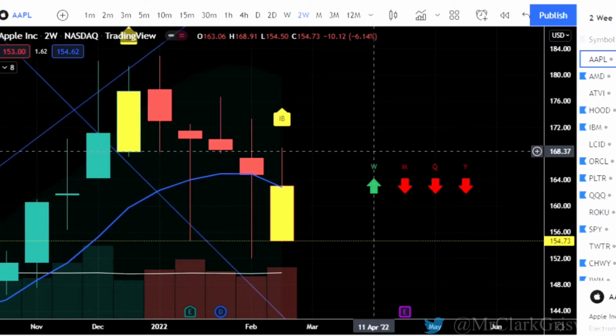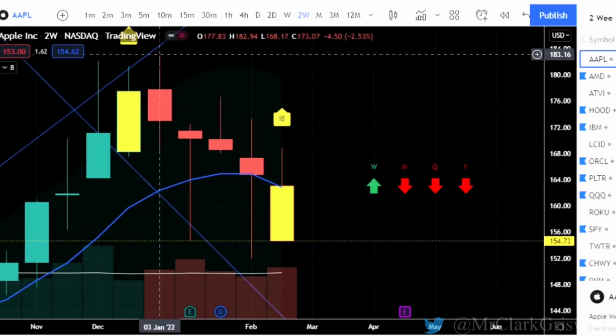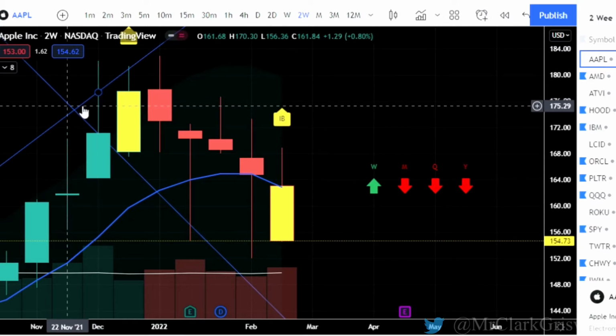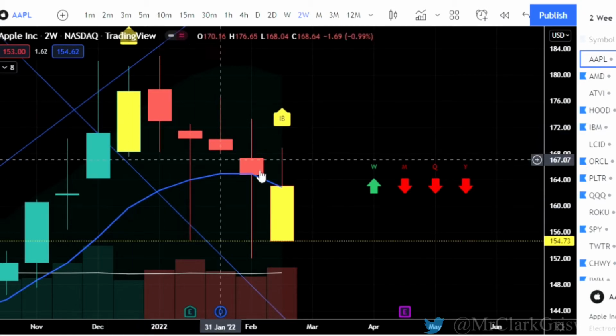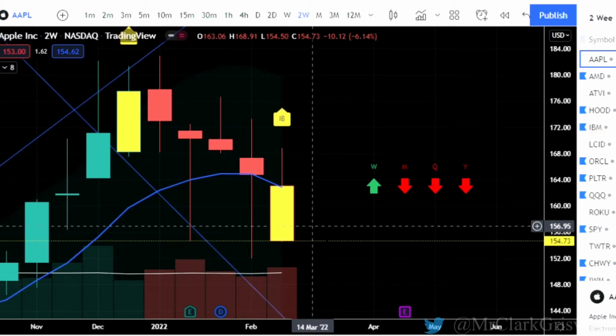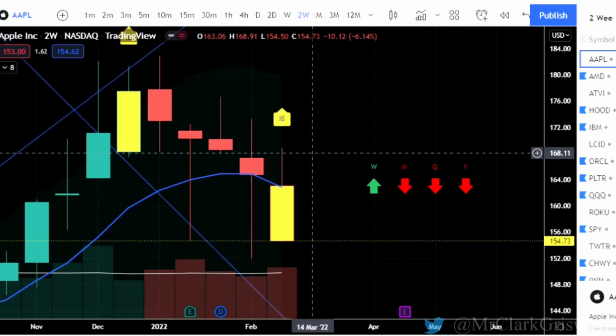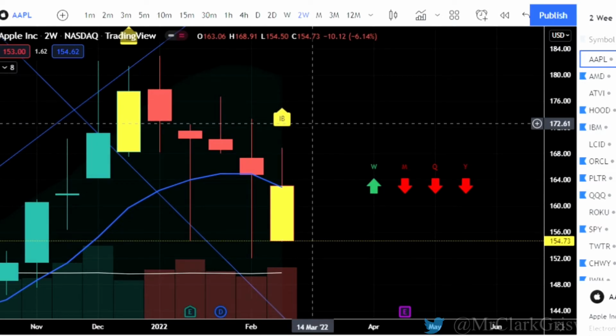And the way we trade this stuff, we don't really need the lines, okay? We don't even really need broadening formations. You can use them. It helps us for probabilities in our trade, but they're not an absolute necessity. So we basically trade off of what the candles are telling us to do. It's price action. The candles are giving us the setups, they're telling us where to buy, they're telling us where to sell, and we'll go through that right now. And even if you don't want to use this as a watch list, it's a great learning tool for you guys to get your eyes on the screen and get screen time. And again, guys, the more you watch this stuff, the easier it'll become.